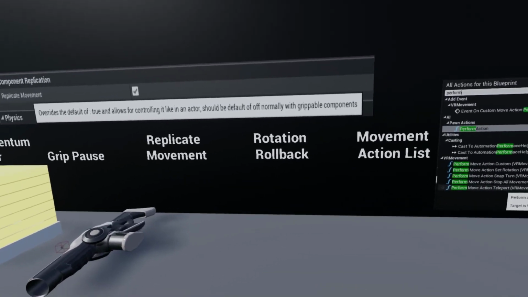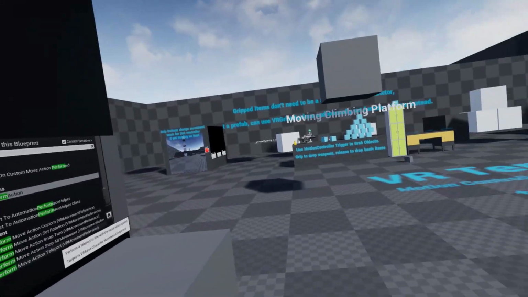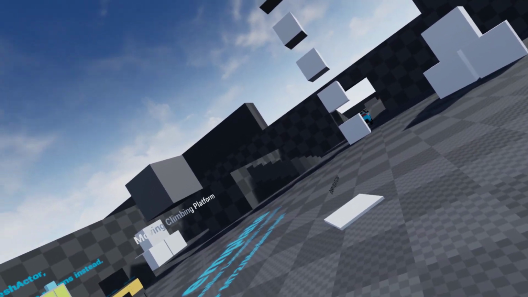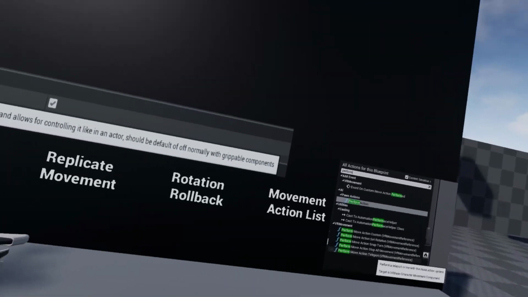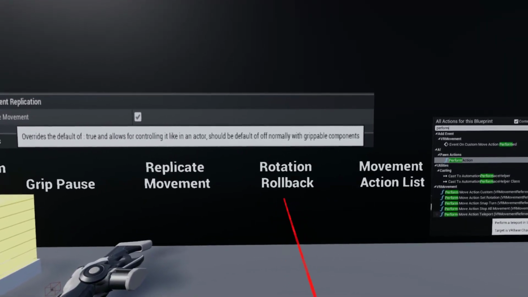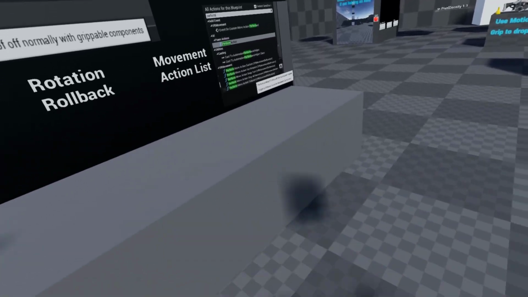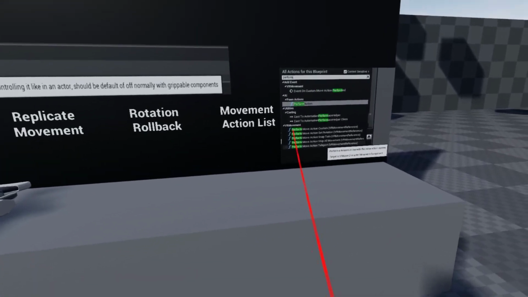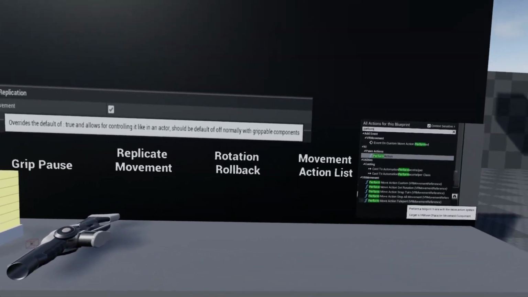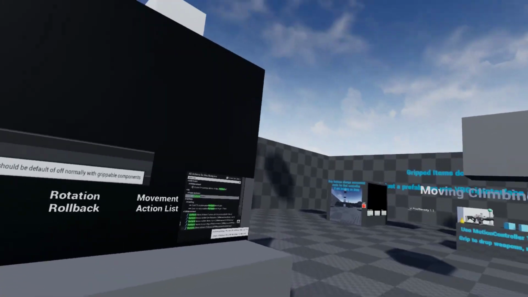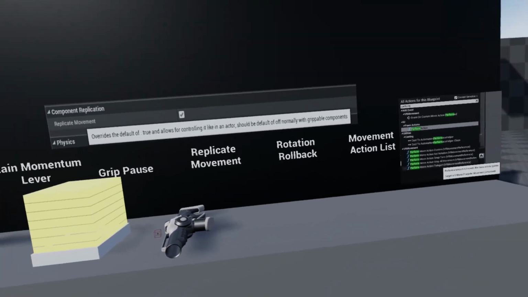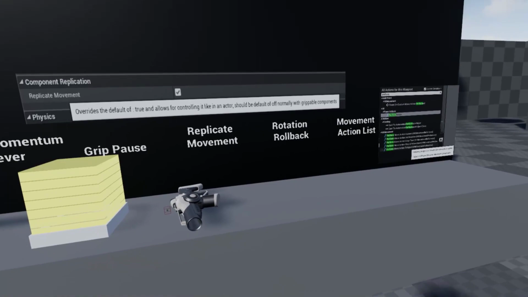Next plans for the engine are to finish the rotation rollback. A few people ran into it recently, so I decided to move it higher up the list. I'd known about it for a couple weeks, couple months, I don't know. Enough amount of time that it was on my list of stuff to handle soon. And then I have some other more advanced things, like some things I'd really like to get to in the gripping system.